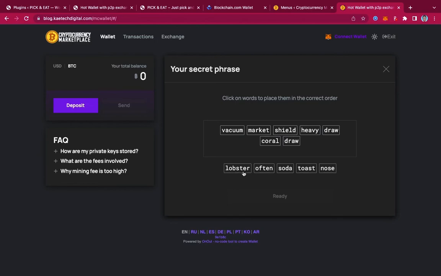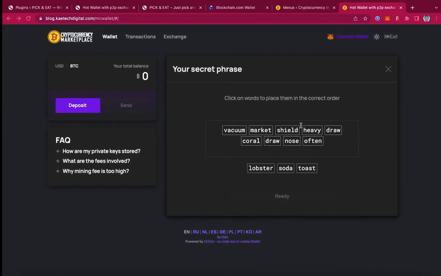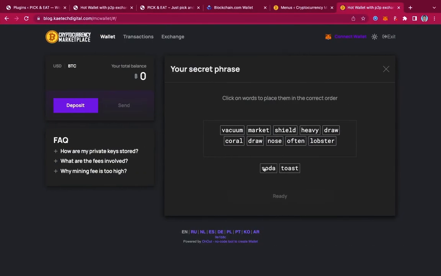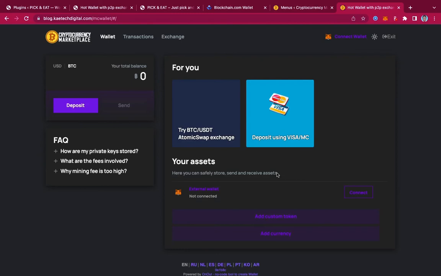And then the last three says lobster, soda, toast. Now as you can see, everything works perfectly, and then I click on ready, and then we are ready to go. So now our wallet is complete.